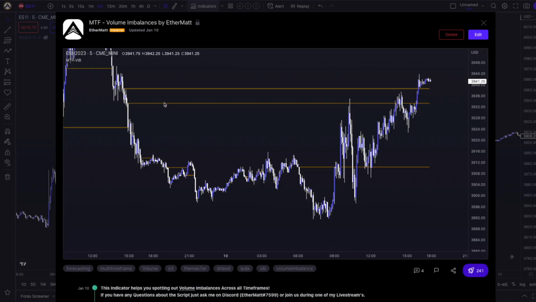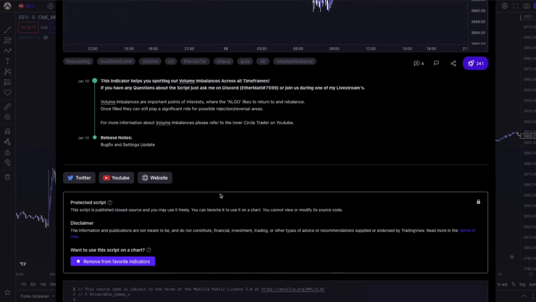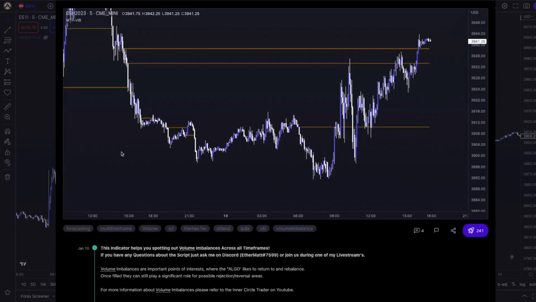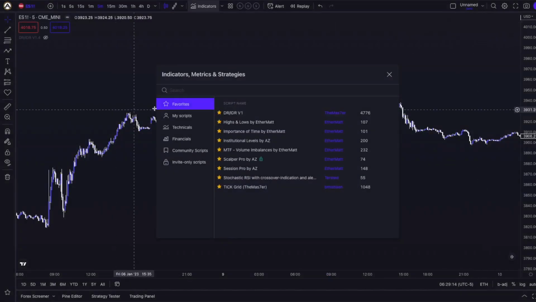Alright guys, so to add this indicator to your chart, you have to click on the link in the video description box below. That's going to be the first link. And right here inside of this box, you want to use the script on your chart, and you click on add this indicator to your favorites. That's the button you have to click because it's already added to my favorites. It's telling me now to remove the indicator from my favorite indicators list. But if you haven't added it to your favorite list yet, it will tell you to add it to your favorite list. Alright guys, once you did that, all you have to do is refresh your chart.